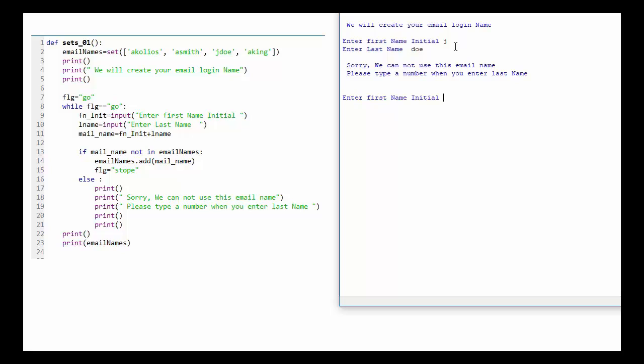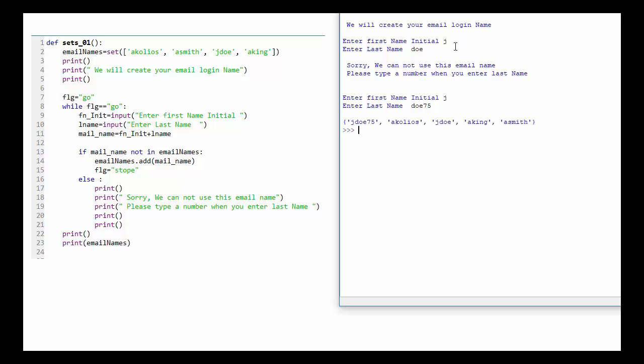In this example, it suggests that we type a similar thing, but we add some number to the last name to make it different from an existing entry in the set. So I'll type as before DOE, but now I'm going to add a number. So I'll add, let's say, 75. Since, as we see on line 2, that JDOE75 does not exist, the system will accept it.